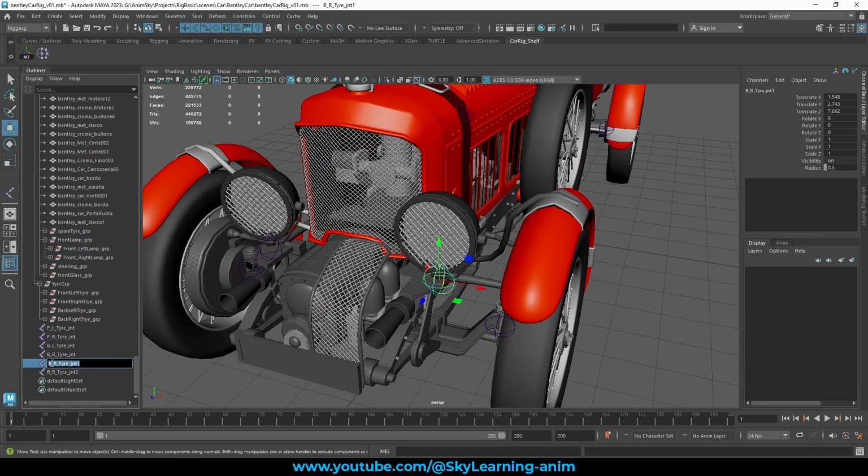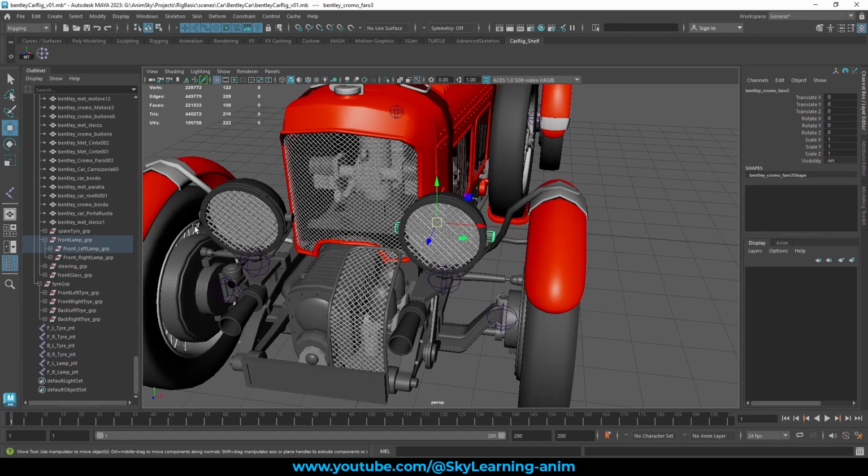So now we're going to name this front left, and this one was lamp, or we can say headlight. I'm going to say lamp. All right, front left lamp, and this is going to be front right lamp. Okay, we're going to need one more joint so we can also have a rotation from the center of it. So just duplicate this, Control D, and also Control D.